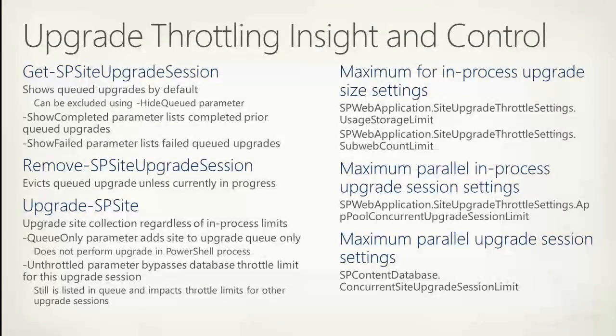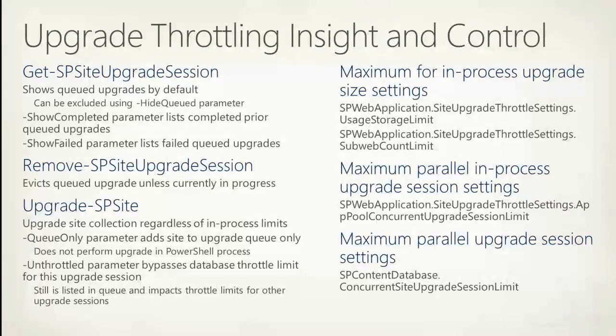However, it does by default also honor the queue, the database throttle aspect of the queue. So if you have too many sessions going on, even if you're doing them through PowerShell, by default it'll say, no, I can't let this next session in, I can't get a lock, because the database throttle is limiting you. But you can say, you know, I know what I'm doing. You've heard this before, right? So I know what I'm doing. I'm going to bypass this throttle. I'm going to make an upgrade anyways. Okay, we'll let you do that.